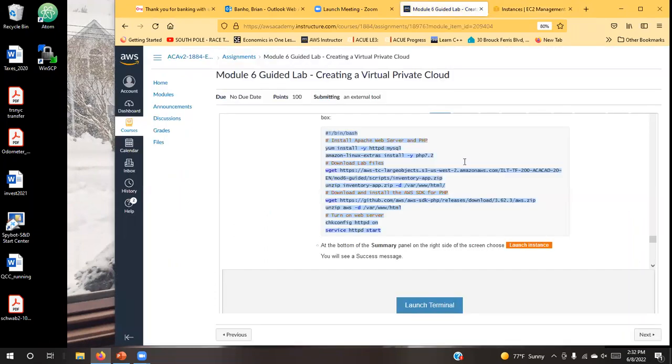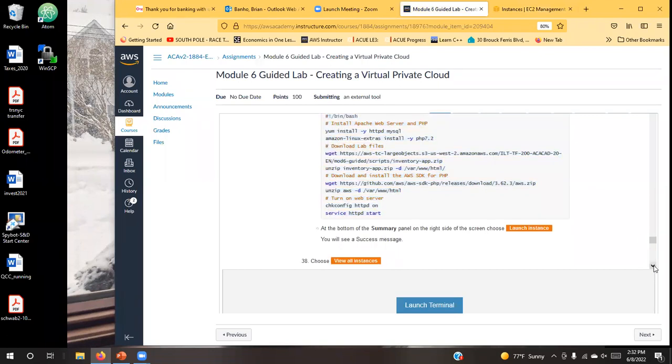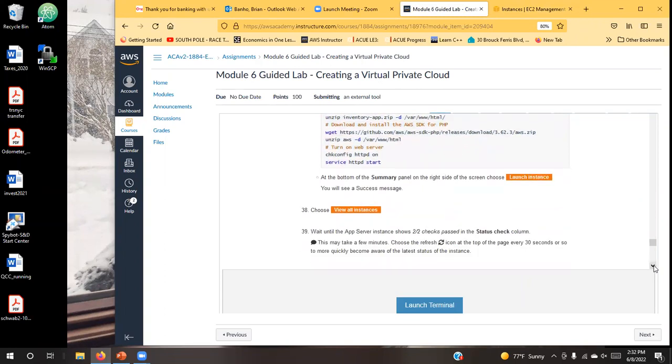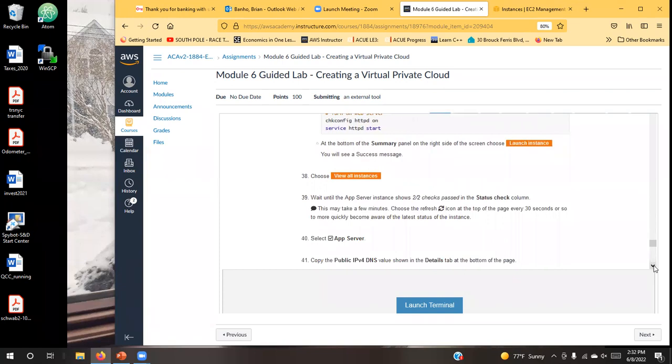So let's come back and we'll see where we are here in the lab. Okay, it's going to tell us wait until the app server instance shows 2 of 2 checks have passed in the status column. It may take a few minutes.